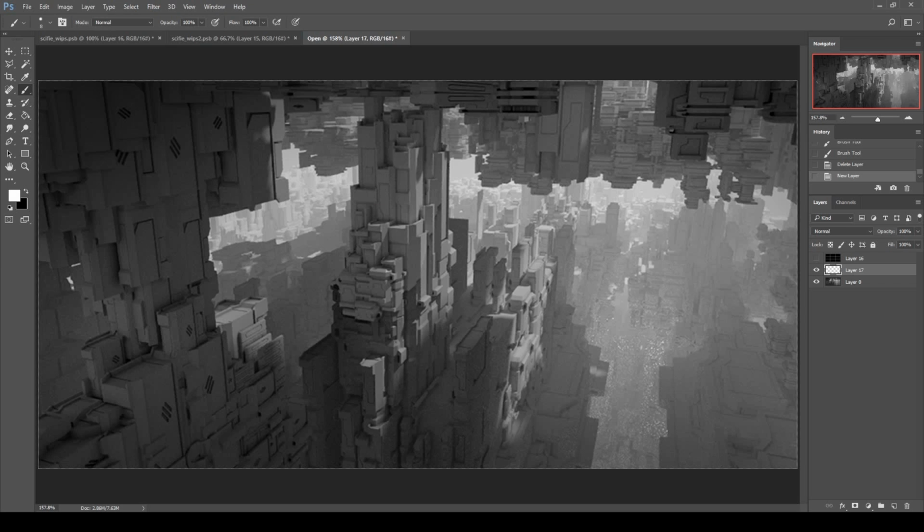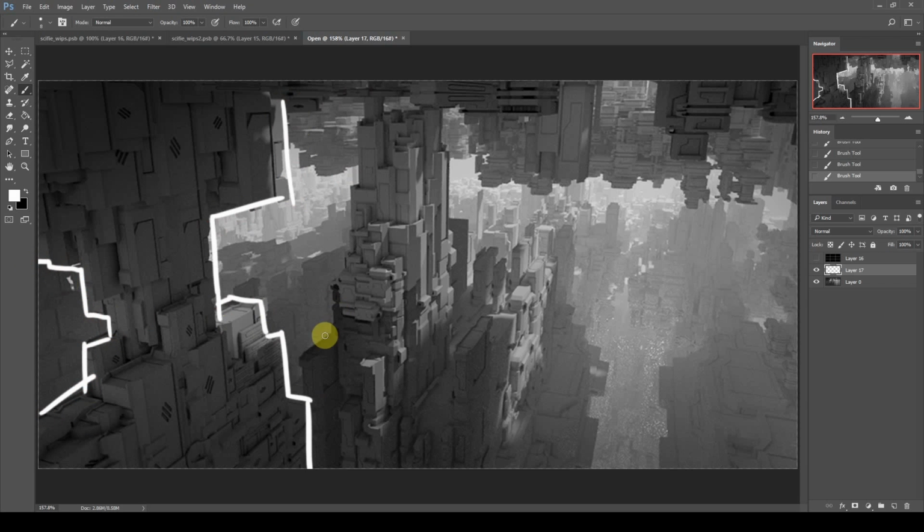So while at this stage I'm not yet committed to any of the small details within the image because they're still subject to change, I am quite happy with the major blocking that I have. I'm starting to think a little bit modularly regarding how I can split apart these huge structures into their own separate contexts, just so I have more control when it comes to the point clouds and the scattering later on. My logic is to split the foreground and the midground objects apart by themselves, because I will want to be scattering much more detail on them.